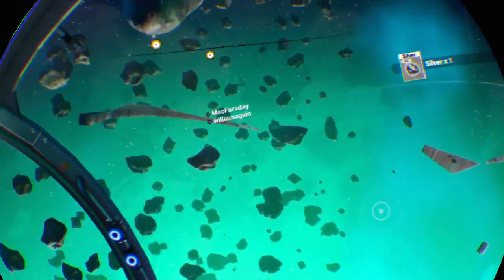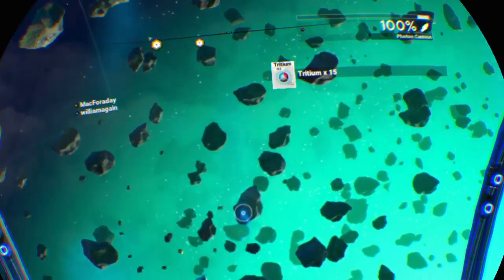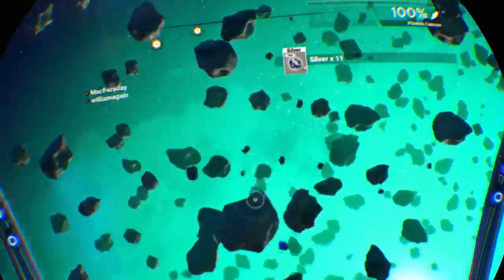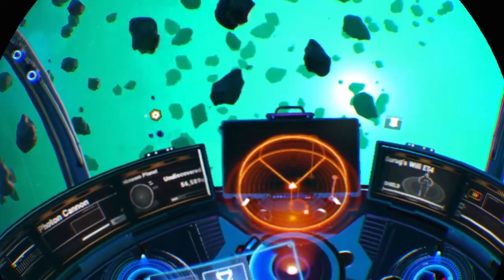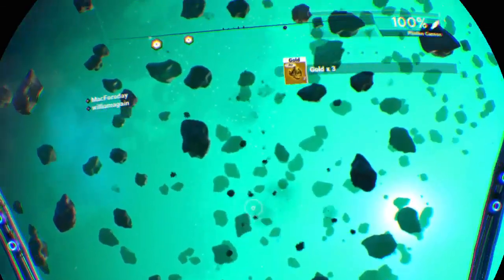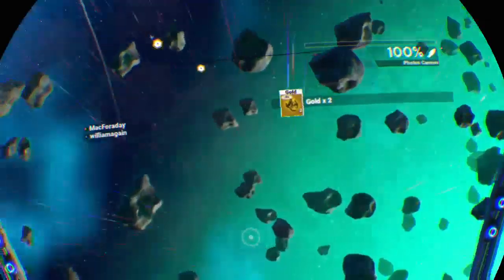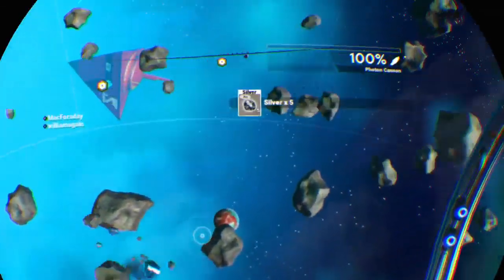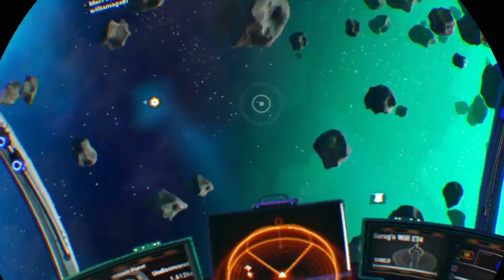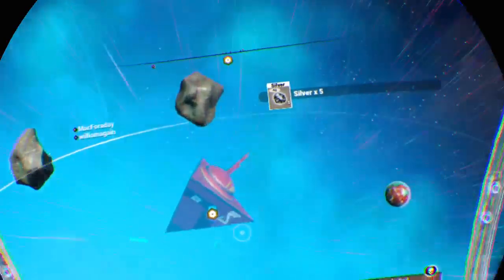I think it's the smaller ones that give the hyperclusters. There's one. Let's see, I think I need one more. Yep. There we go. Okay, we need to go into the space station. Stupid pirates.